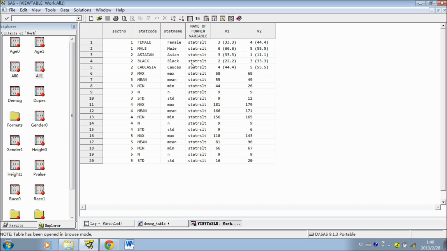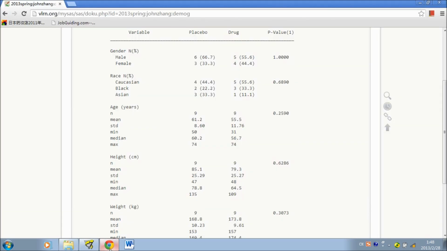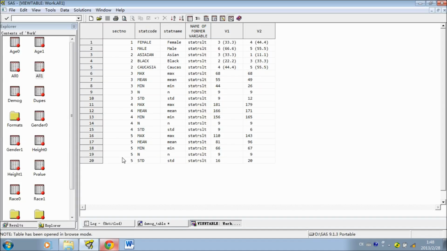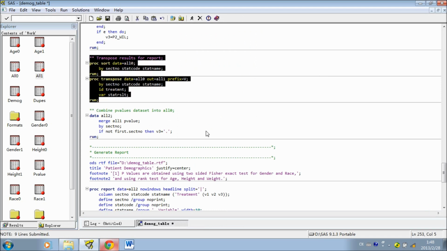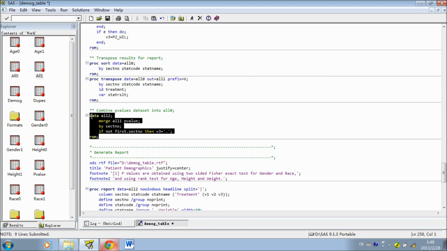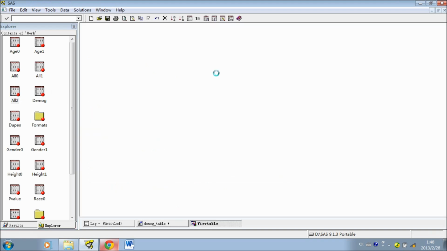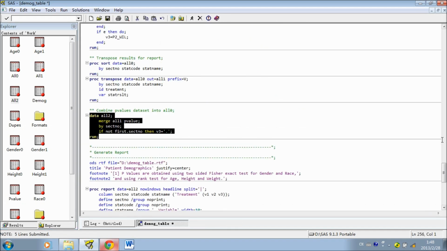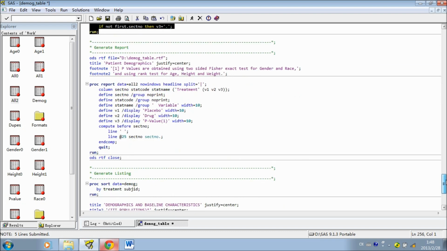We can see the way data appears in this dataset is just like the way it appears in the sample demographic table, except that there is no p-value column. So I will combine the p-value dataset into this ALL0. Now it is identical to the sample table, except for the headers.